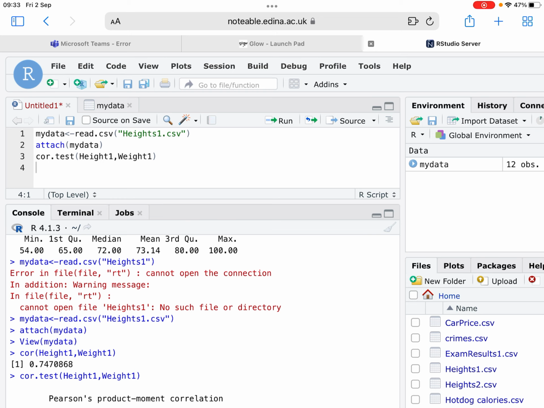For height and weight, we could consider that that is the case. However, in some cases, it might not necessarily be true that as one thing increases, that causes an increase in the other thing. It might just be a coincidence. So make sure that you consider that when you're carrying out any analysis using correlation.